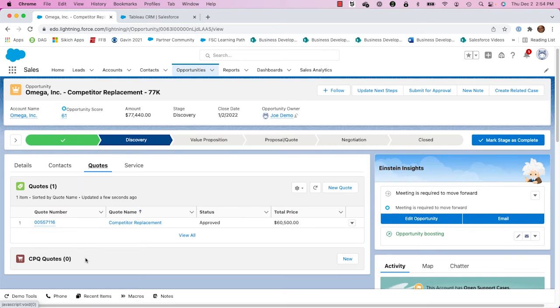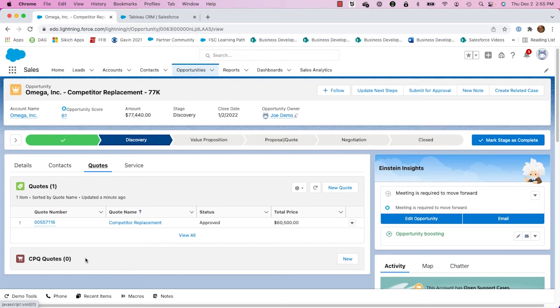What's really popular is CPQ, Configure Price Quote. This is a separate product. It's also offered by Salesforce though. And the idea behind this is it allows you to configure your order. So for example, if you think about buying a car, if you buy an LX versus an EX, you may get the option on an EX for leather seats or cloth, where with LX, maybe it's just cloth seats.